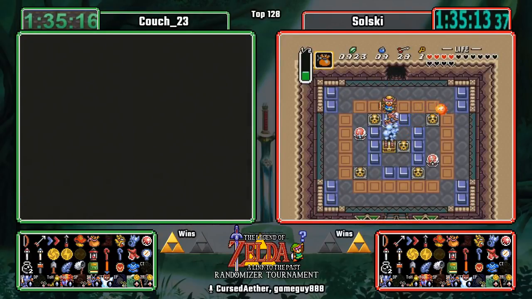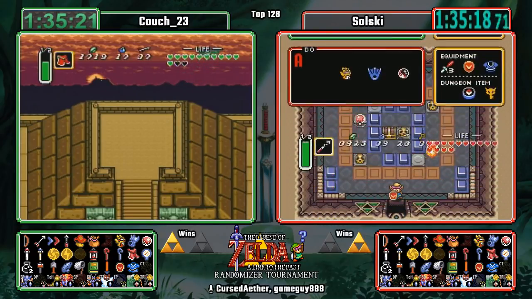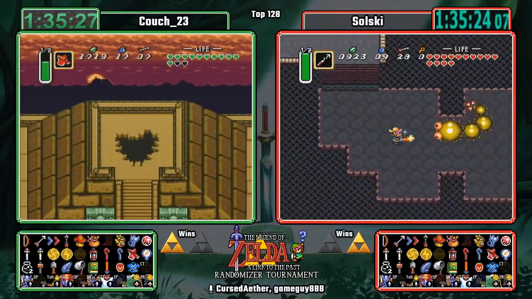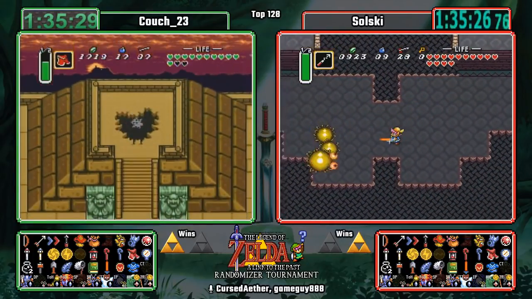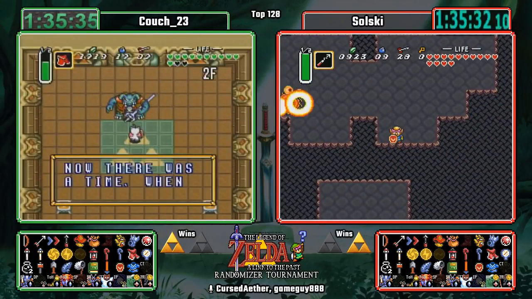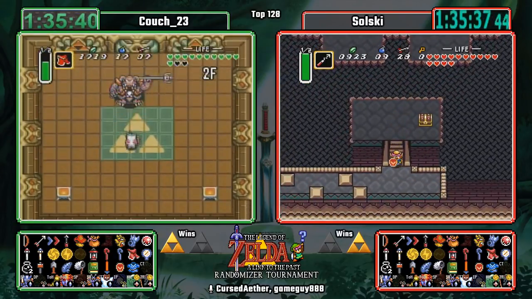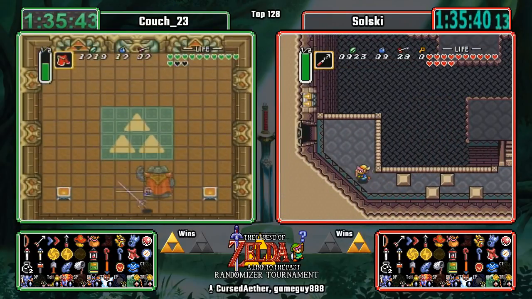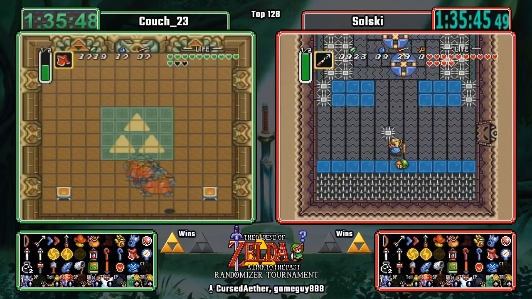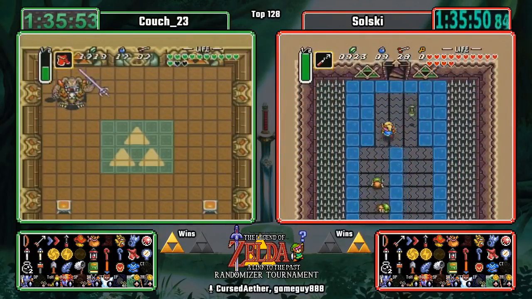But off to the pig roast for Couch. Solski not far behind at all. Just a Moldorm 2 and Aghanim fight. And Moldorm goes down. Can't say I've seen that Ganon text before. I just remember the end. So how do you like me now? Ganon, I don't. Sorry.